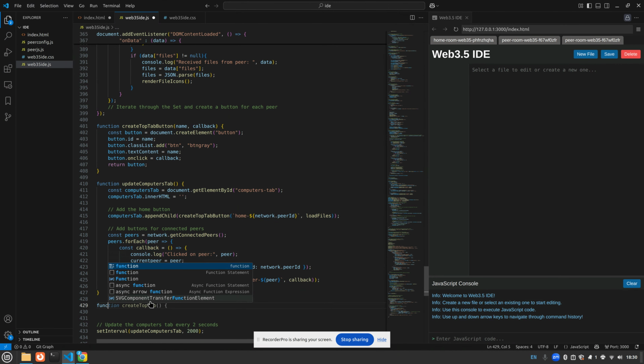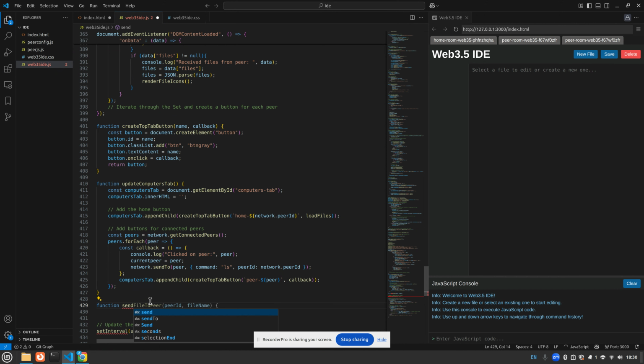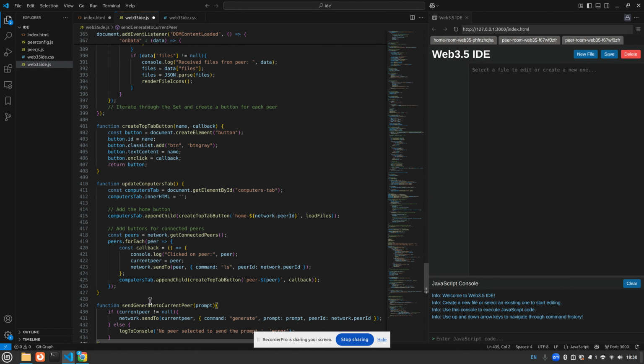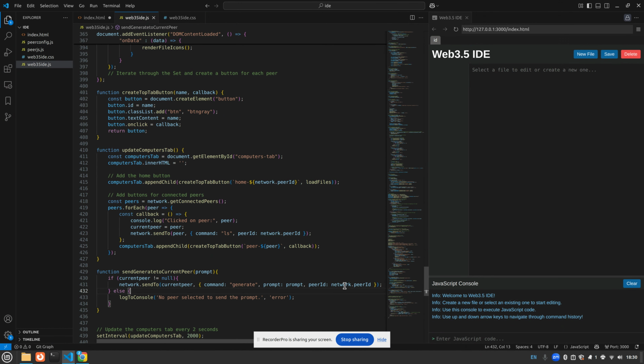Yeah, function send, send generate to current peer. That is what I want. So the peer ID, send to current peer, network peer ID. This is where it is sending. The current peer takes that, and then it has the error.